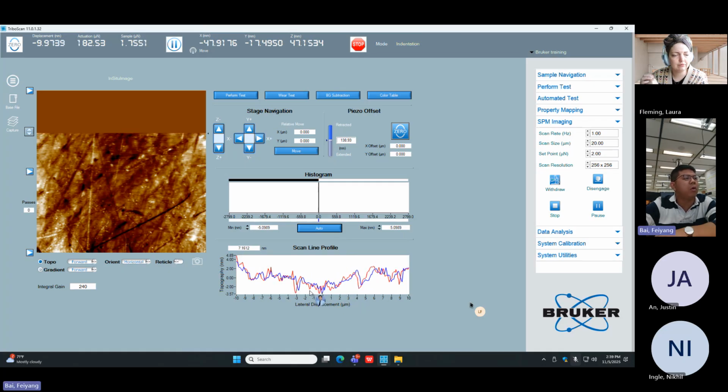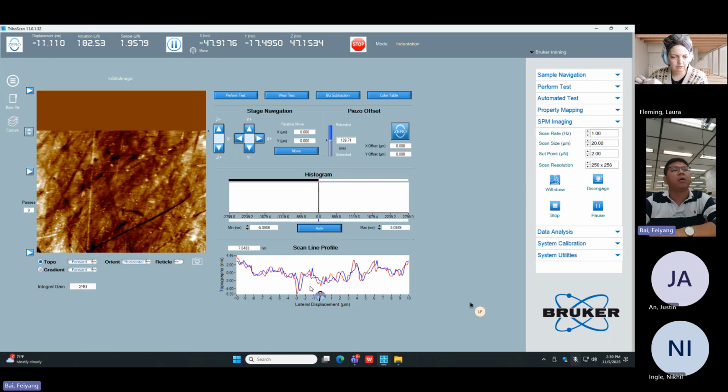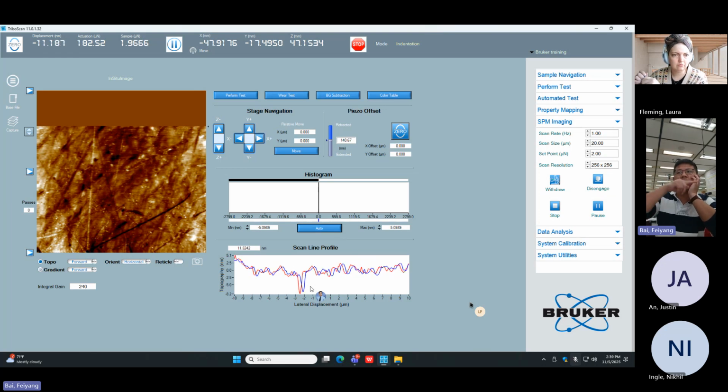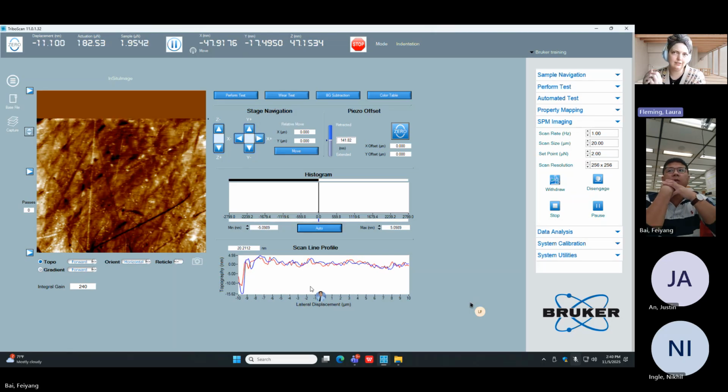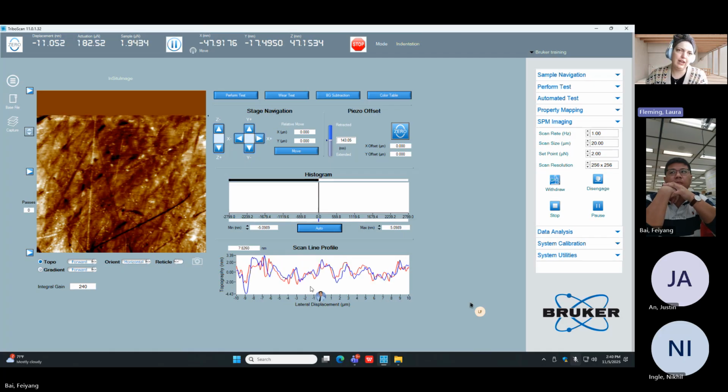One quick question, like the blue and then the red line. Earlier when we were using our AFM, I was told the blue and the red line, one is left, one is right. So basically you just see whether they're matching each other. And this one matches okay, not too bad, but obviously it could improve. You are correct that they do not match exactly. It can't improve. That's the hysteresis of the piezo.